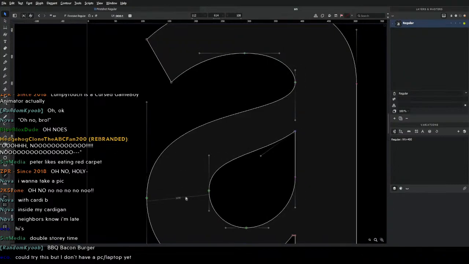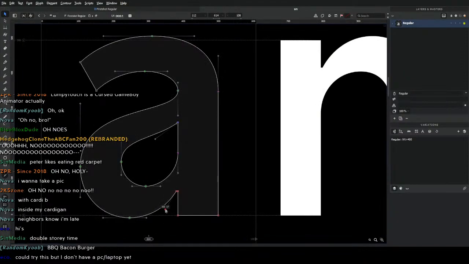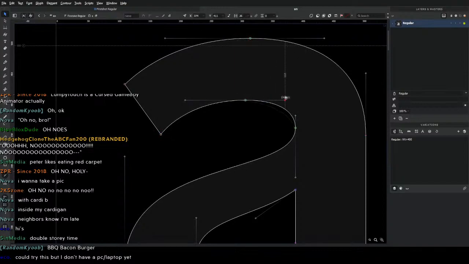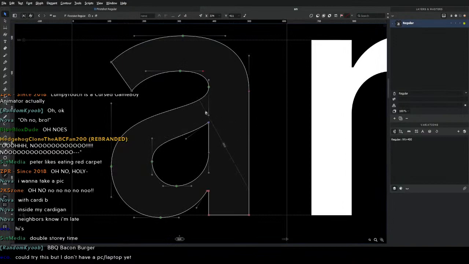Do you notice anything wrong with this letter A? I noticed quite a few things wrong with this letter A. Let's address them. First off, unless we're trying to do a stylistic thing with this font, this part should definitely not be looking like this. Not at all. Now this kind of reminds me of Canva's brand font because of the way it looks.